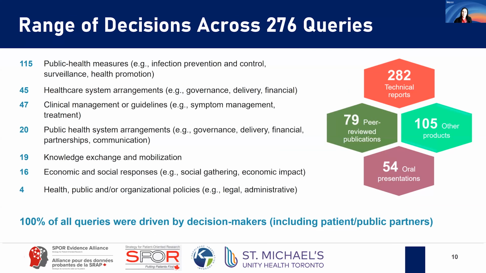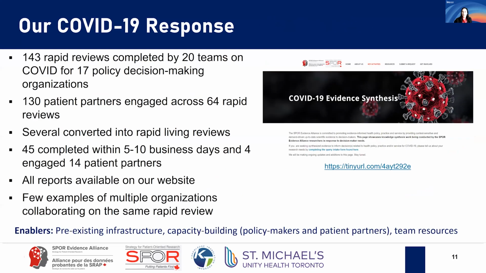Just to say quickly, across our 276 queries, a lot of them have focused on public health, but we've also done projects on economic and social response, as well as public and organizational policies. All of these were driven by decision makers. They all came in, including patient and public partners. And all of our reports are on our website, and we've done presentations and publications and other products as well. So Jonathan wanted me to talk a little bit about our COVID response.